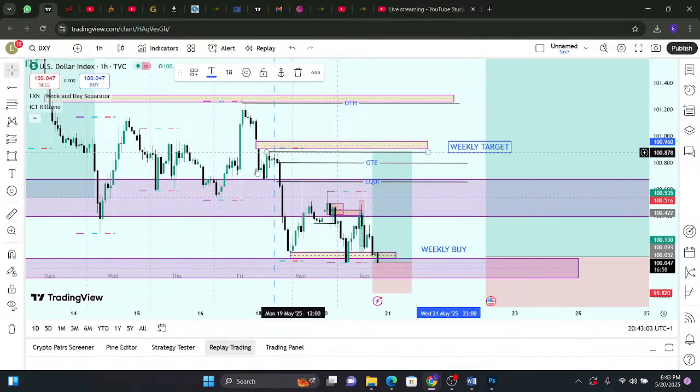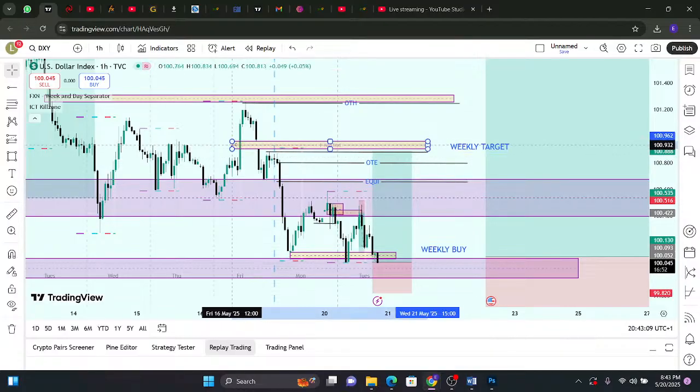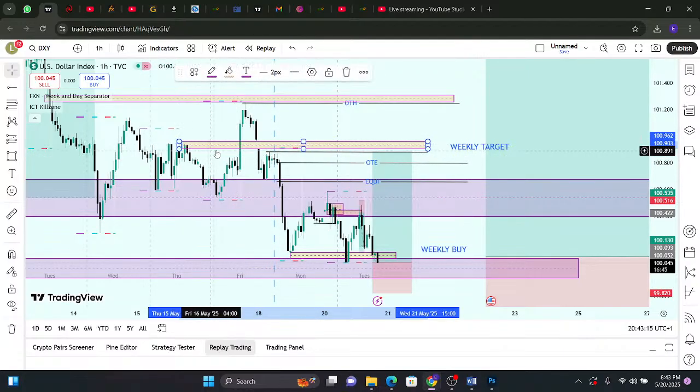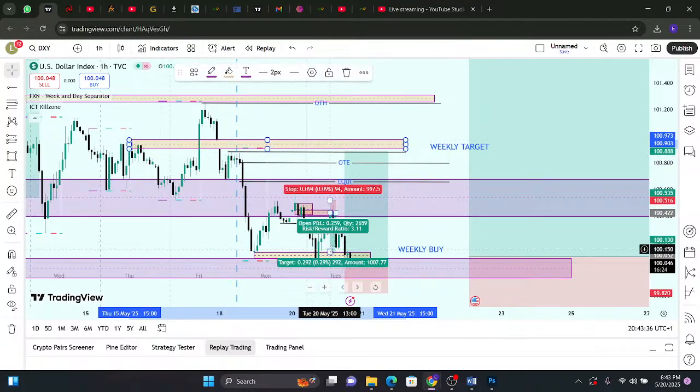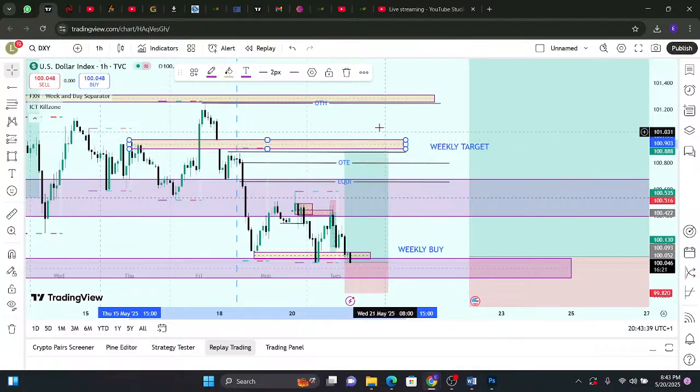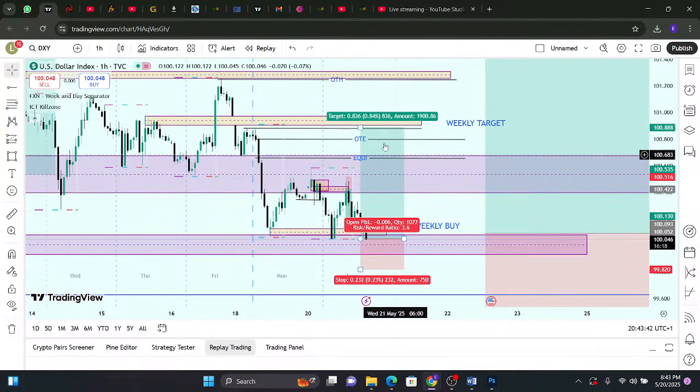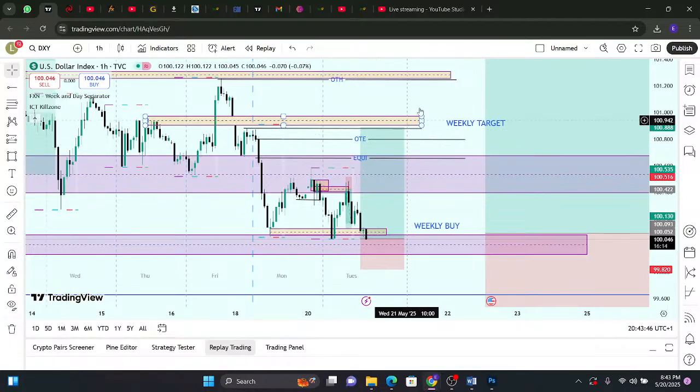Okay, overall, we want to target a realistic point first, and this will be our realistic target first. Why? Because we have something called the IOFED here. We have a fair value gap, and it lies between a previous high right here. This is a very sensitive point. It's an institutional reference point which we would like to see the institution drive price into. So if we are targeting, this will be our major realistic target for the week.